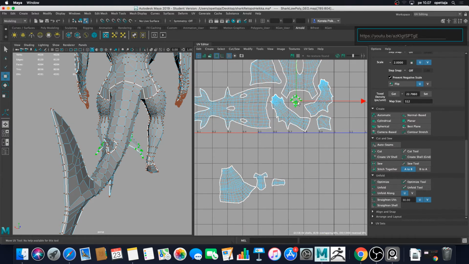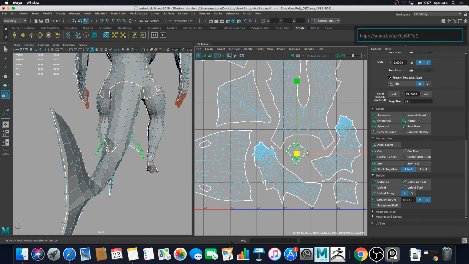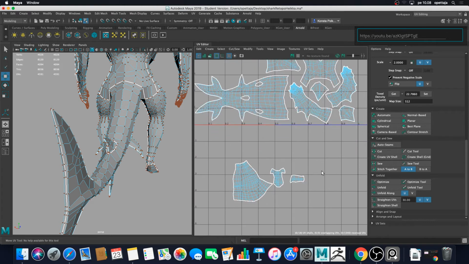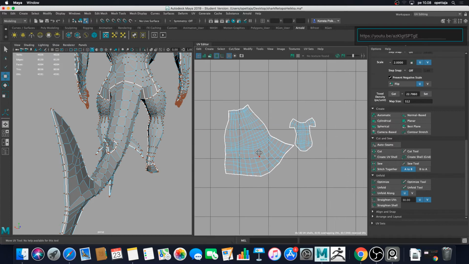But let's see, that can be put right there and scaled up a bit. Then the bottom of the feet, it might actually come here nicely. Yeah, perfect.